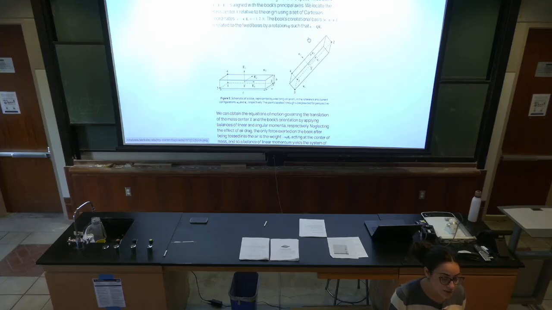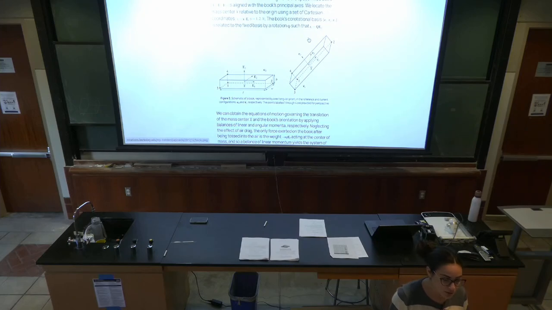Then we need the balance of angular momentum, right? What is the sum of moments acting at the center of mass of this rectangle during its motion? Exactly, there are no moments. The sum of moments is equal to 0. Why? Because the only force acting on the system is the weight that passes through the center of mass, so the moment of the weight about the center of mass is 0. This is what is called moment-free motion of the rigid body. M is equal to 0. So what are the equations of motion then? It's just that H dot C is equal to 0. What is H_C? It's I omega, and H dot C is its derivative.